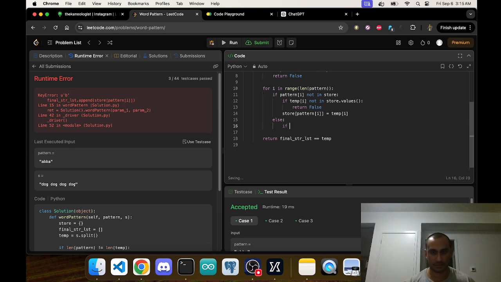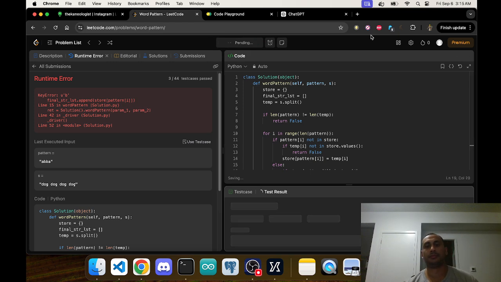So we're creating all the situations where it would be false and then return true otherwise. Run. Now it should fix it. What?